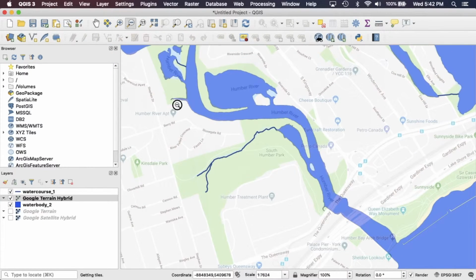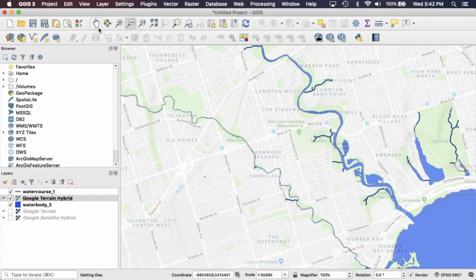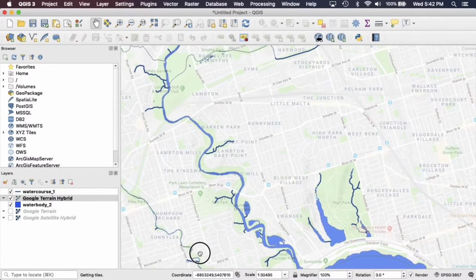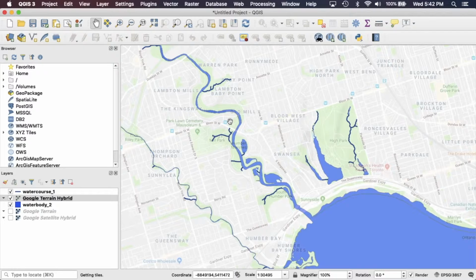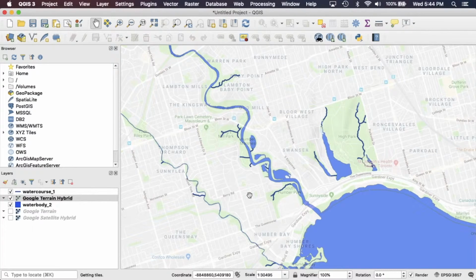And this is a nice feature too because, you know, maybe the Google map is a little bit overwhelming, so just fade it into the background a little bit. So that'll be it for this video. We'll explore a few more file types in the next video when we start looking into some more data.